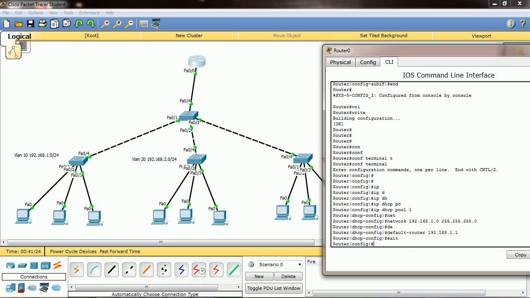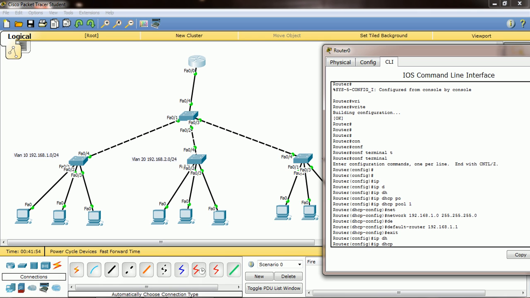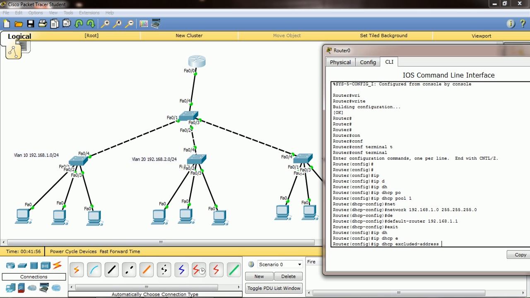And one more thing here, in this range you may want to keep some IP addresses out of the DHCP pool. For example, you need to assign them statically for some servers or CCTVs. So you can keep some, like 10 IPs, out of the DHCP pool. For example, you assign the DHCP IP addresses from 11 to 254. Keep 1 to 10 out using the ip dhcp excluded-address command.